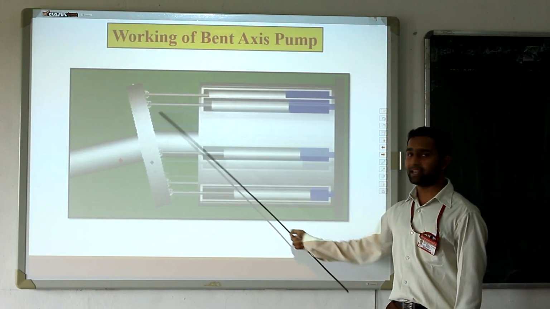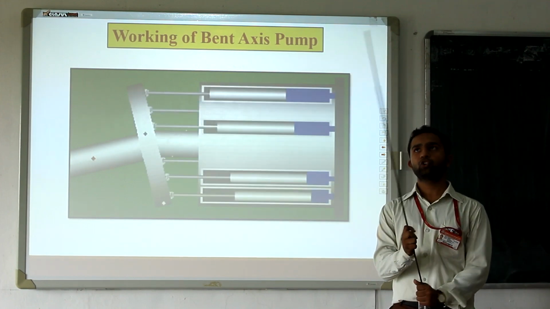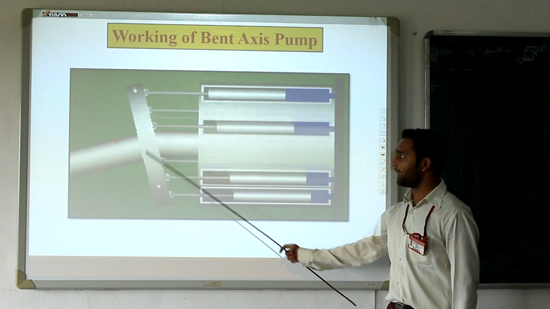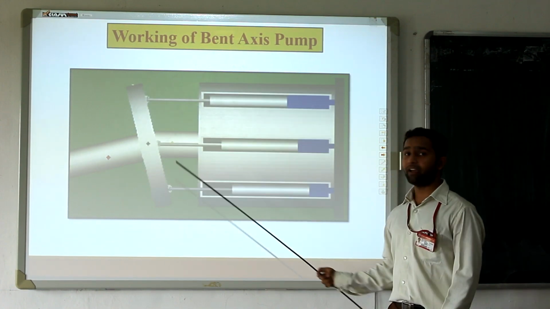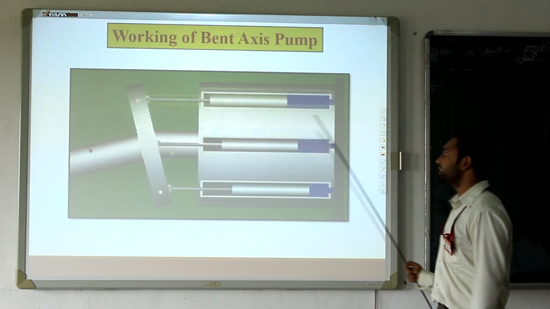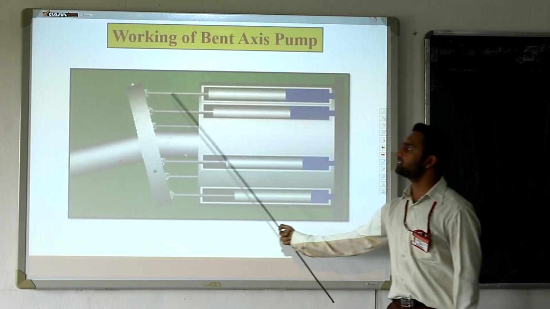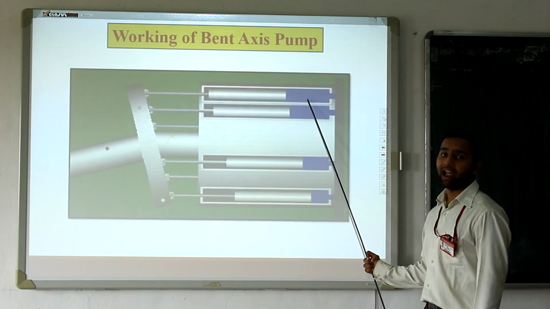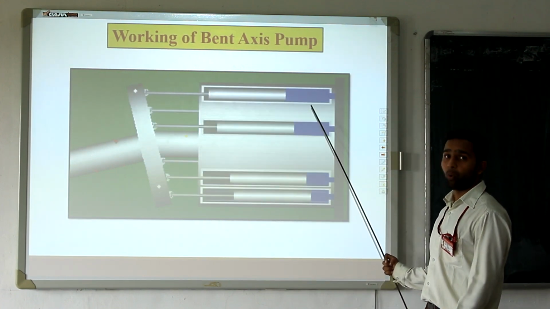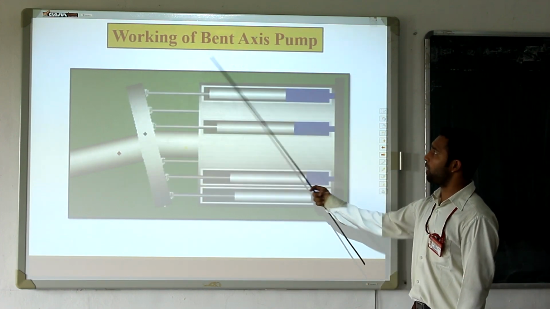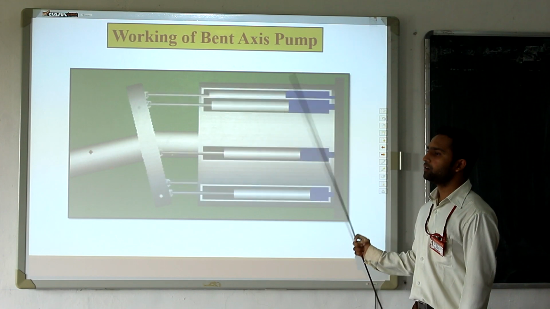The angle is provided basically from 90 degrees to 80 degrees, likewise a 10 degree variation we can apply on this swash plate. Whenever the smallest angle is provided, the highest pressure can be generated, and as the degrees gradually increase, the piston travel increases, which indicates that it provides more volume and less pressure. So this is the working of the bent axis pump.